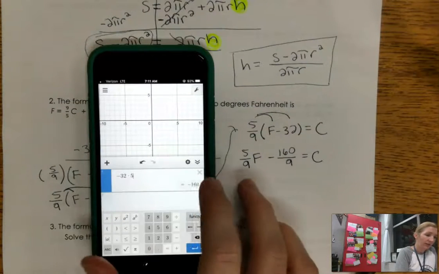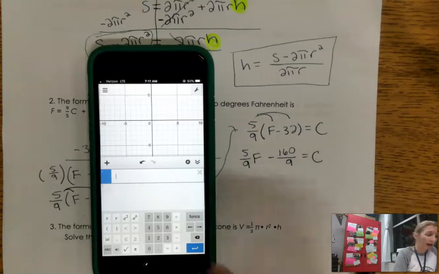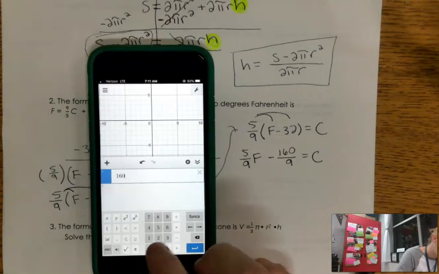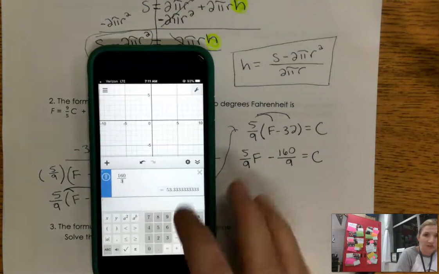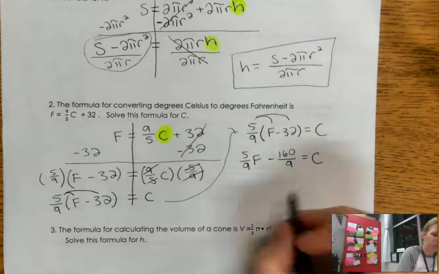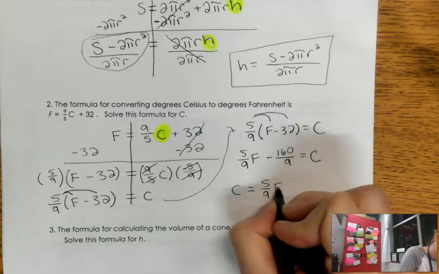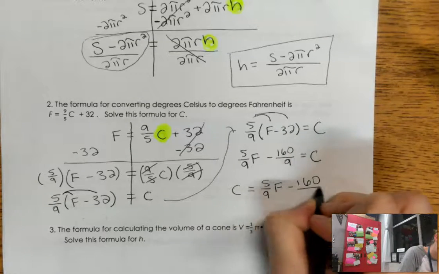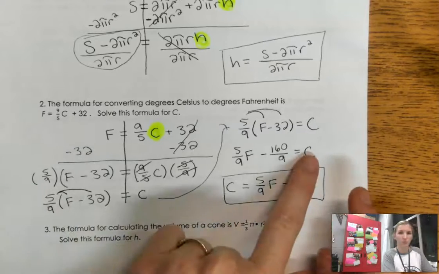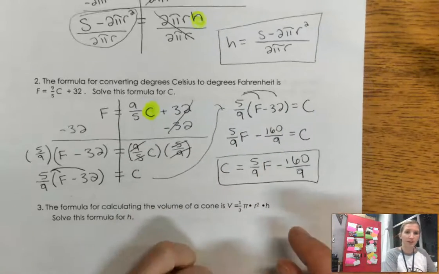All right, the last thing we need to do is to check and see if this fraction can be reduced. So we know 9 can be reduced because 3 can go into it, right? So let's see if 160 is divisible by 3. It's not. So that's as simple as we need to leave it. The last step I'm going to do is just switch the sides of the equation so that I have my variable first. So same thing, I just move the C to the left side and move the left side to the right side. And that's it.